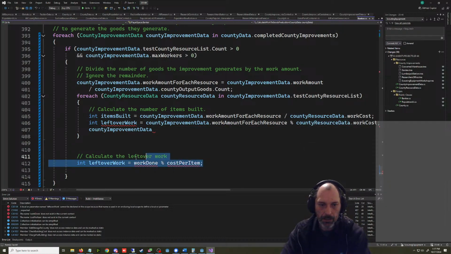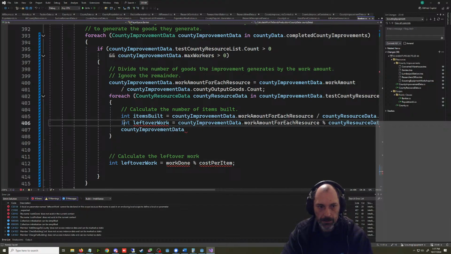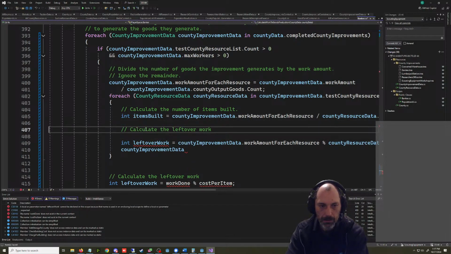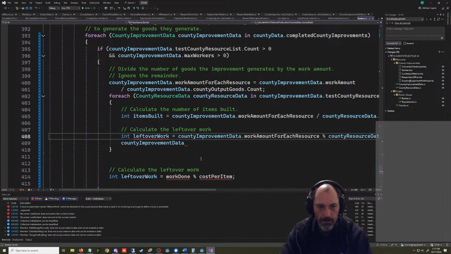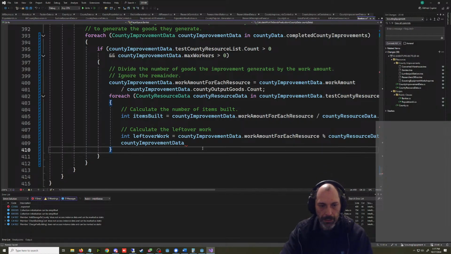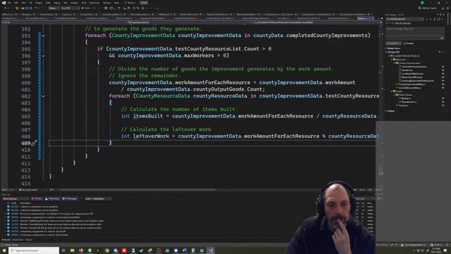And then this thing's going to be going over here. So I should copy this, and get rid of this. And then this. So now we have the items built and the leftover work.